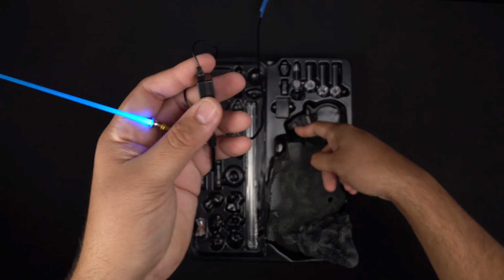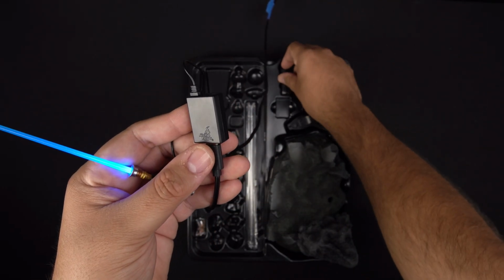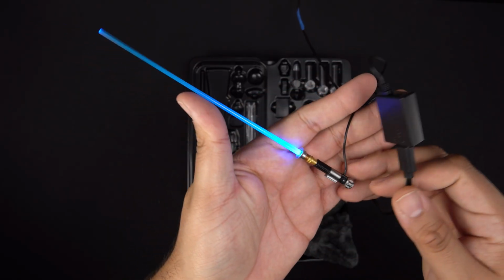You do have a few things to attach this box to his belt or to his base pole. I guess you could say it's right here. So those are some options that you could do, but it looks great overall, like I said.